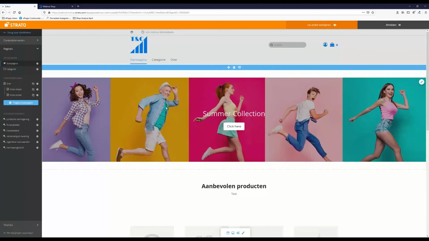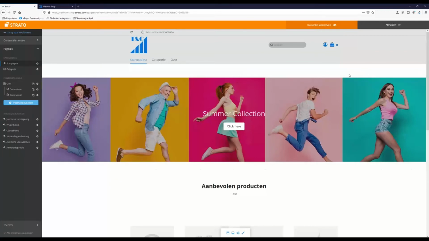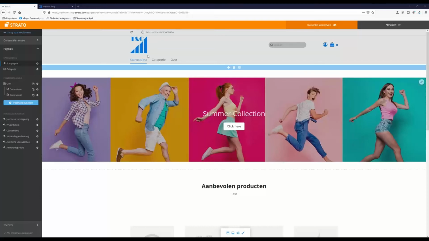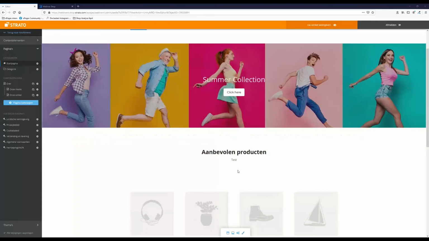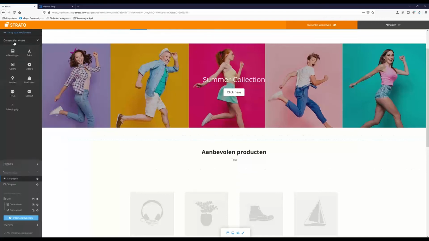Now, since this is a fashion shop, we will probably have categories like men's, women, and maybe kids. And we want to put this in our menu, of course, but we also want to make it more visible with images. So we go back to content elements.